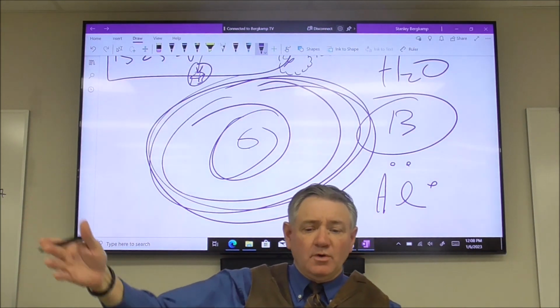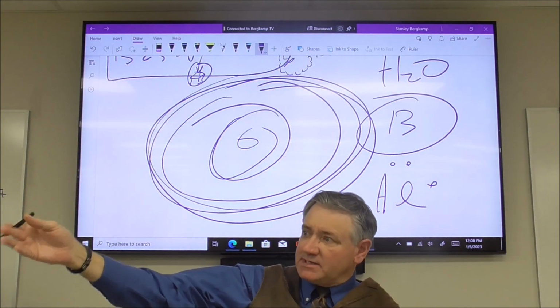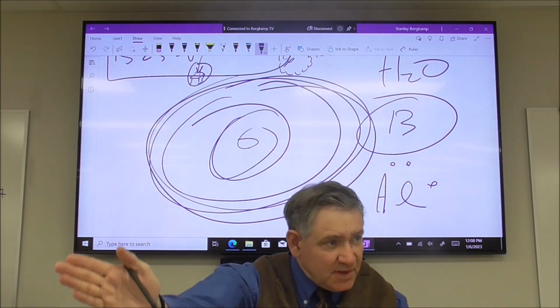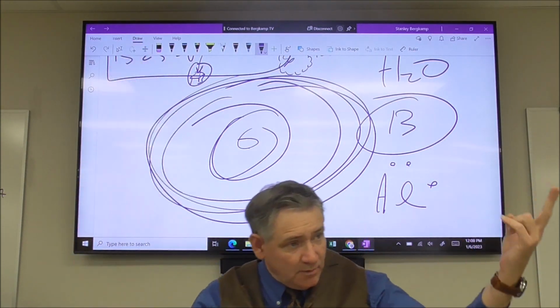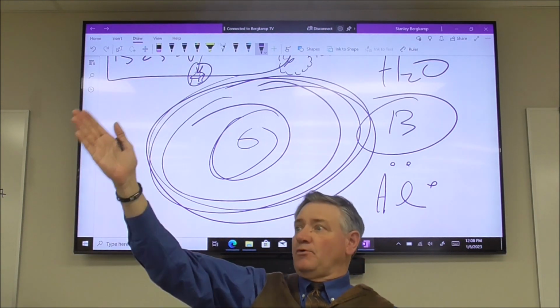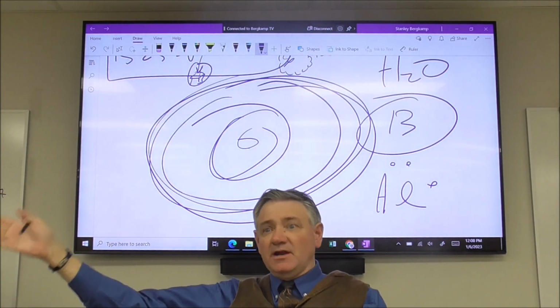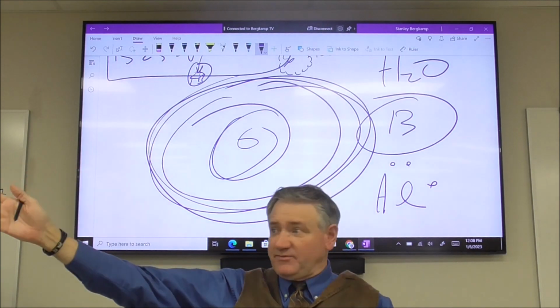And if you don't know what that is, look on your periodic table. Elements starting with lithium have 1 dot. They have 1 valence electron. Beryllium, that column has 2. Aluminum has 3. Boron has 4. And you can go across like that. You don't have to know the structure. You just have to figure out the pattern.